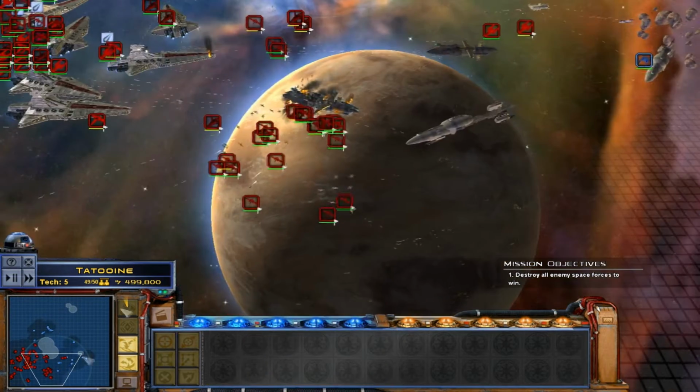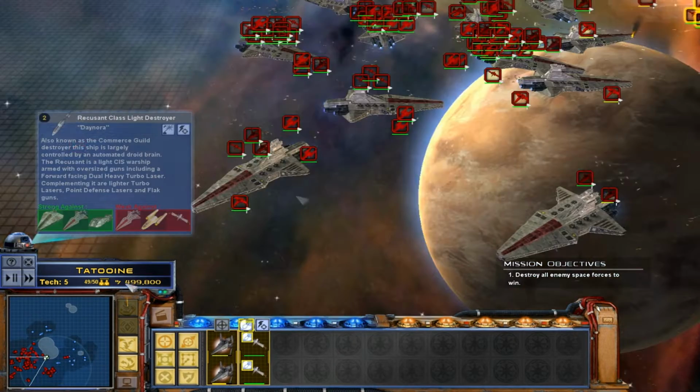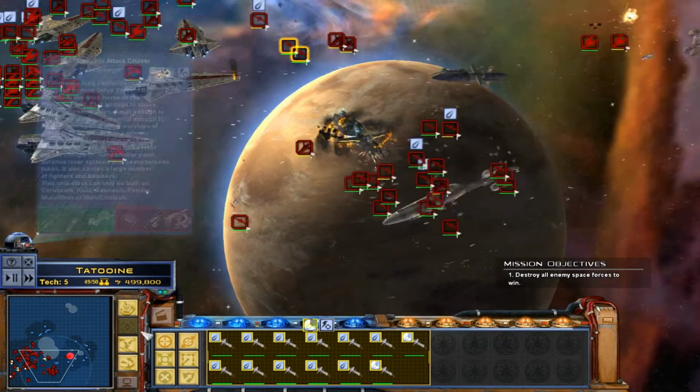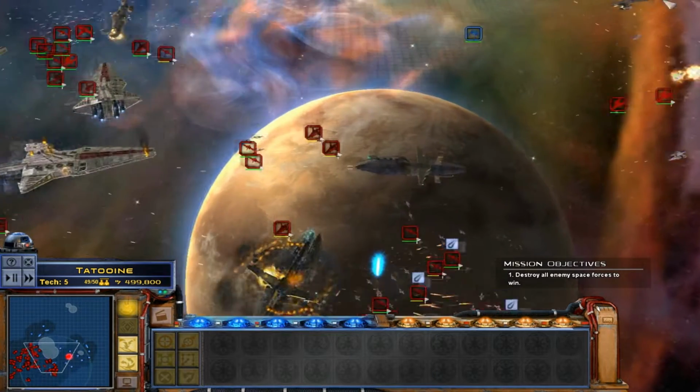Fire on their shield generator. Going for the lasers. Hypervelocity. Waiting a time. Our shields are down. Attacking the lasers. Hypervelocity cannon firing.